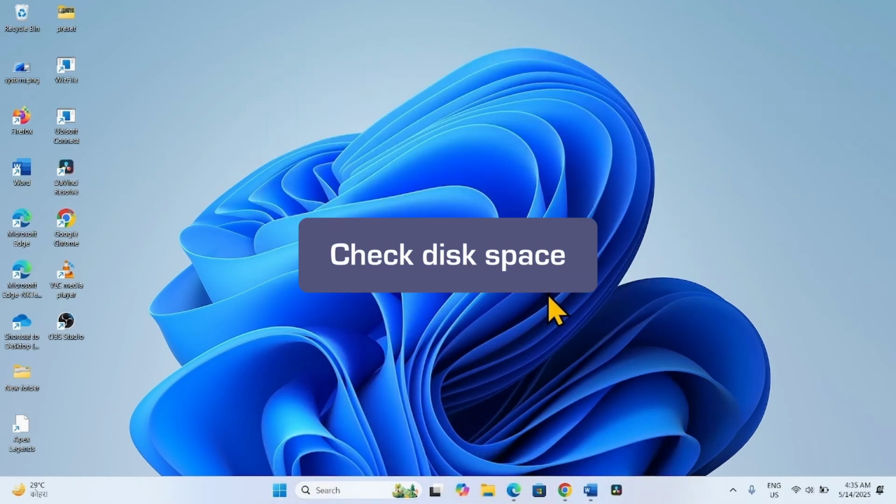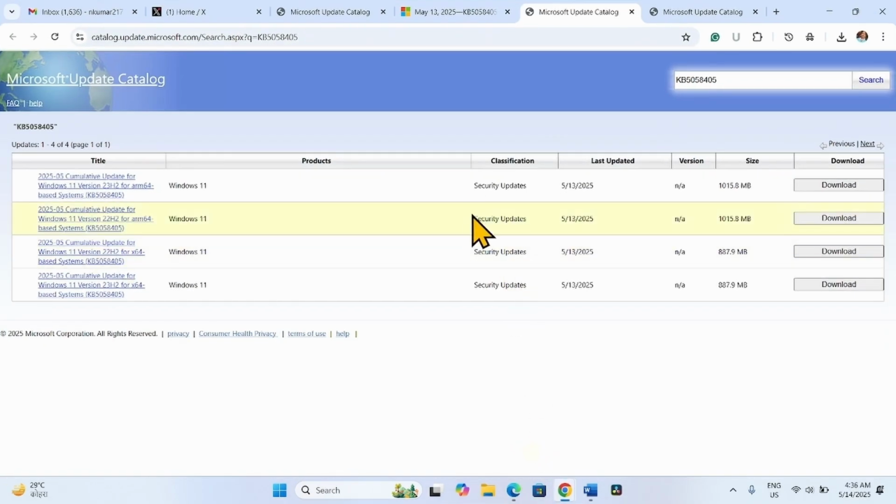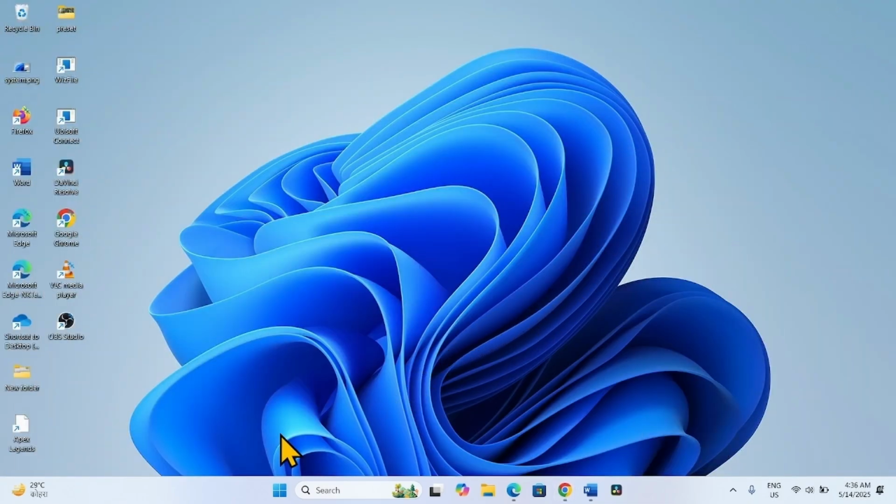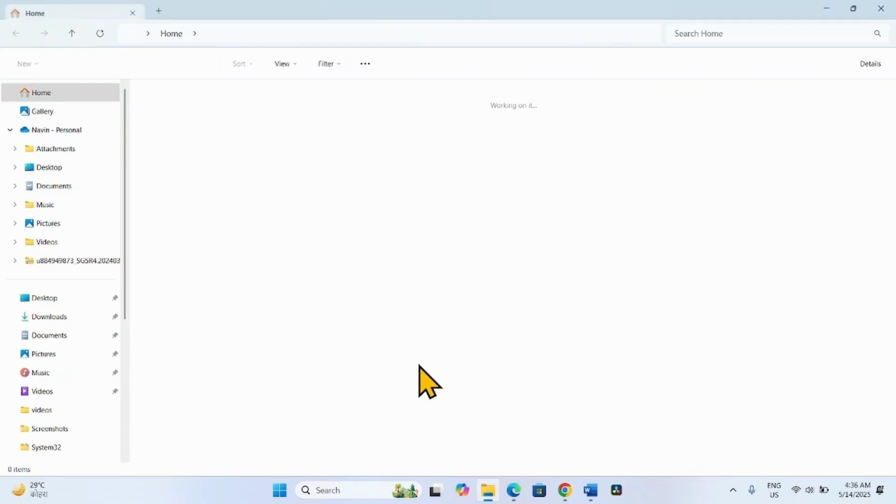If the problem is not solved until now, then you can check disk space of your system. Go to the Windows Update catalog and see the size of the update. It is approximately 900 MB. So your computer must have more than 900 MB free. In the drive where Windows is installed, click on the File Explorer icon.